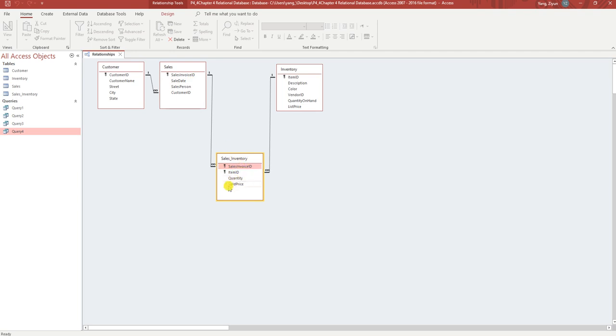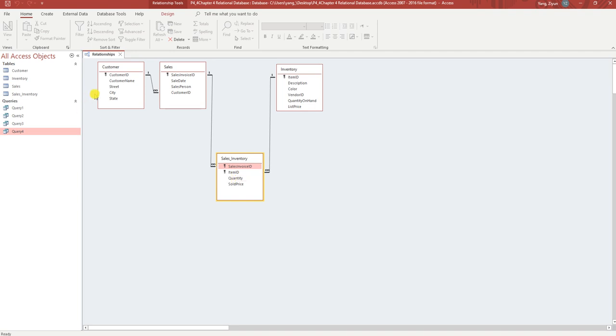The quantity multiplied by the sold price is going to give us the total of that item sold. And each invoice may have several items sold. So again, we have to calculate by adding up all the items sold. And we're going to get invoice total.